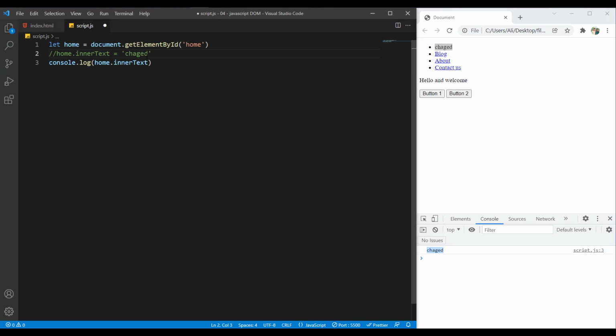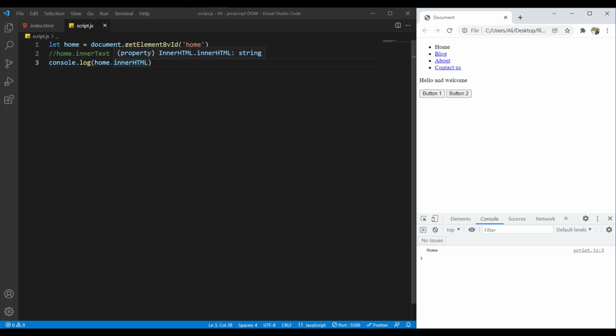Now let me comment this innerText. We have something else called innerHTML as well. Let's save it and see how that works. If I hit refresh, you can see nothing has changed. It's just giving us back the value that the element had.